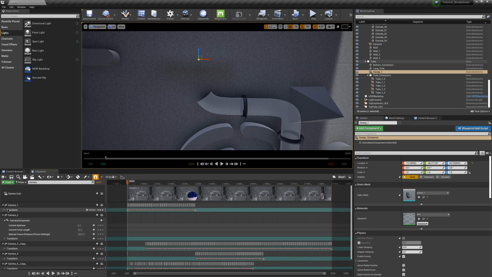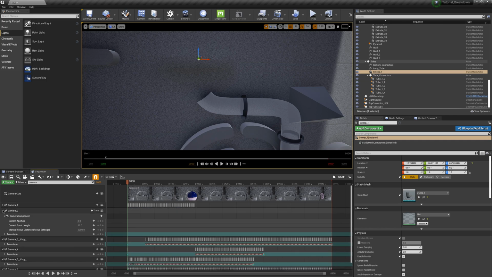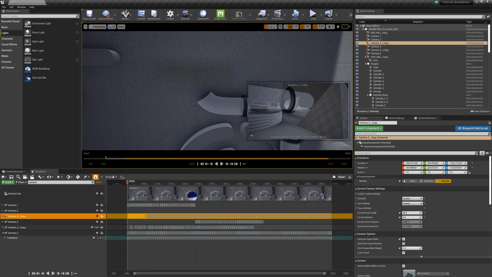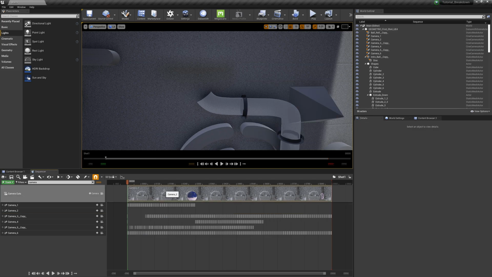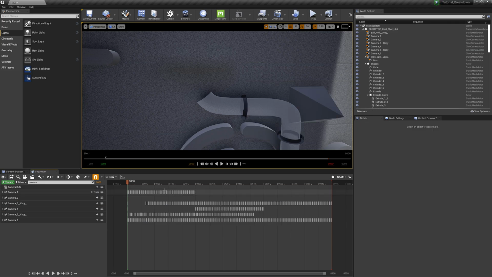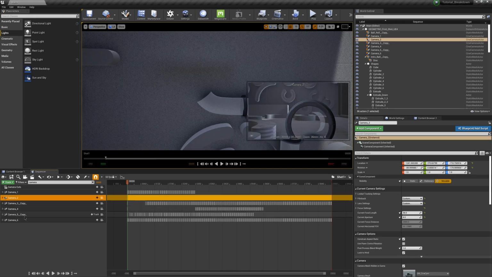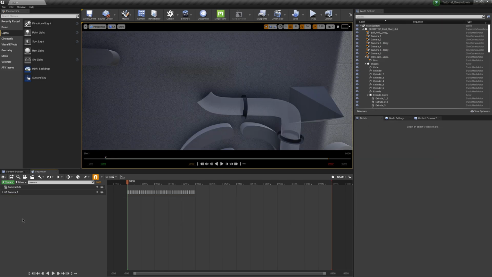then I'm just going to type in camera, and I'm just going to make sure I have all my cameras in here, and I'm just going to go through one by one, and I'm just going to start deleting these. So my camera cuts track here, I'm just going to delete that. And then I'm going to select camera 2 through 6. And I'm going to delete that just so we have camera 1 in here.